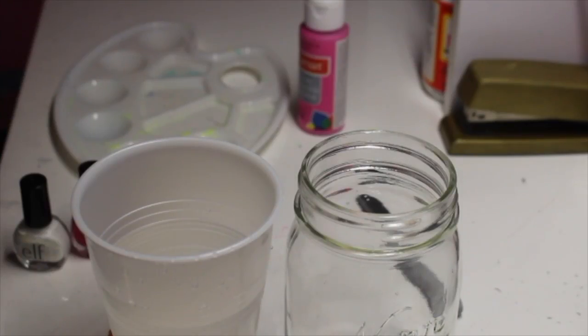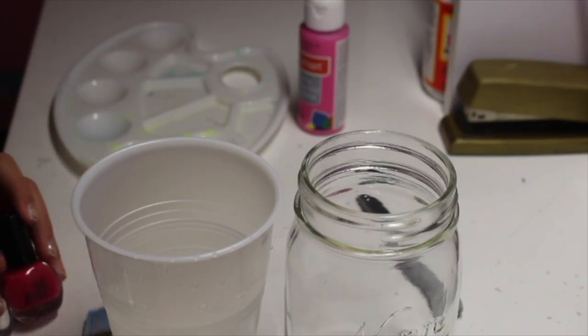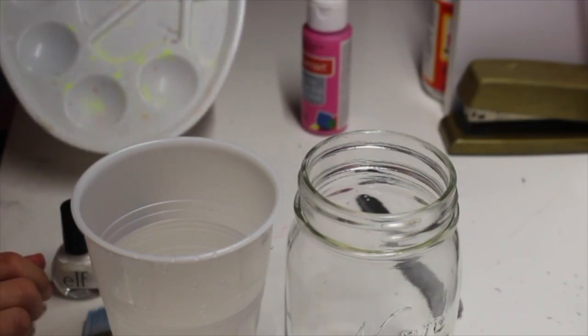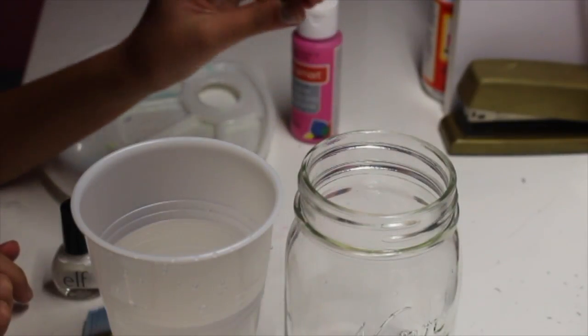For the next DIY, you're going to need another mason jar, a cup of water, a paintbrush. This is optional, nail polish colors for details. I'm using white and pink, a paint palette, or art palette, whatever you want to call it, one paint color, and a Sharpie.